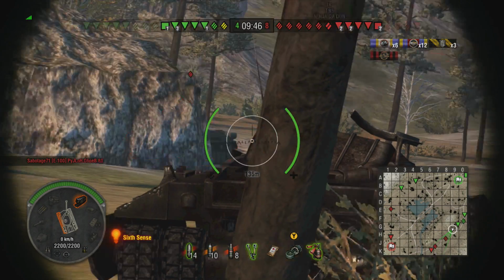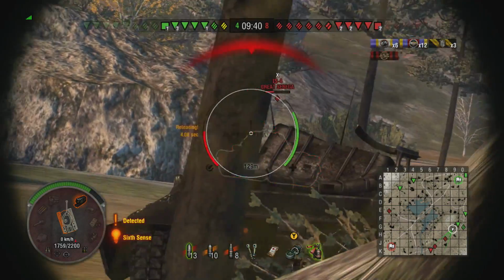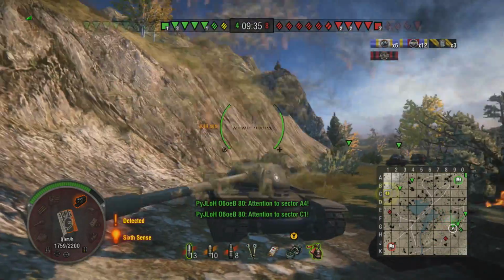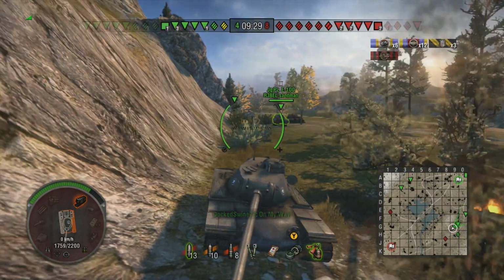There we go. Fire off a shot and move before they hit me. You can see them vainly trying to hit me, but now I've got this. We've got the rock and I've got the T95's carcass sitting in the way as well, which is great for me. I'd rather the T95 was alive, but there you go.